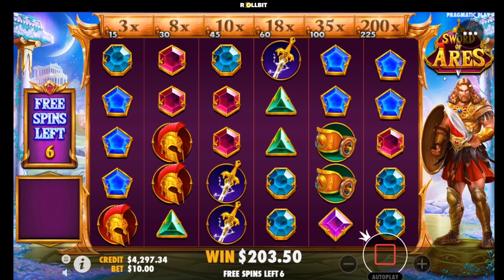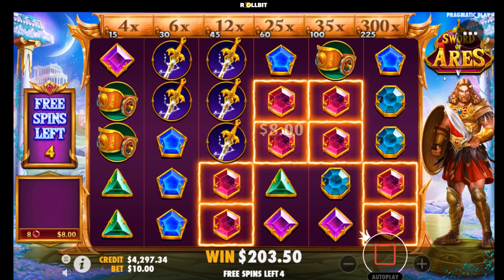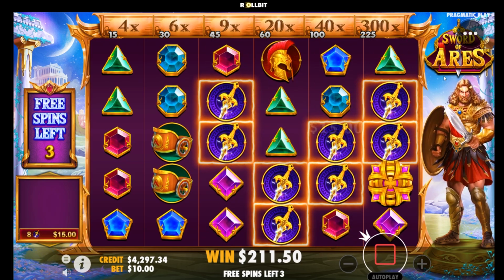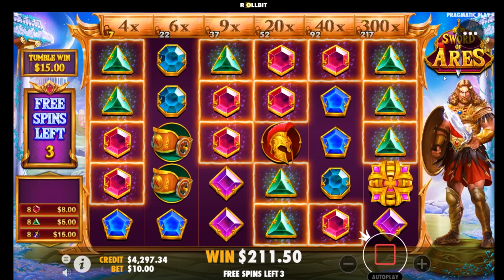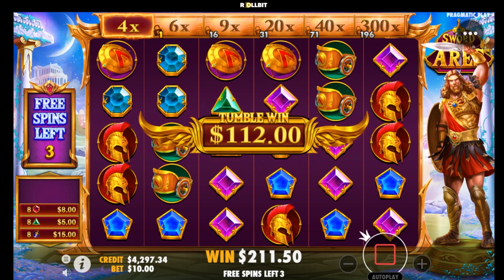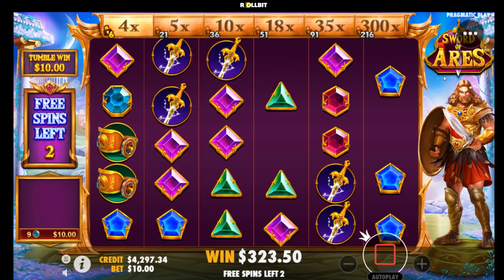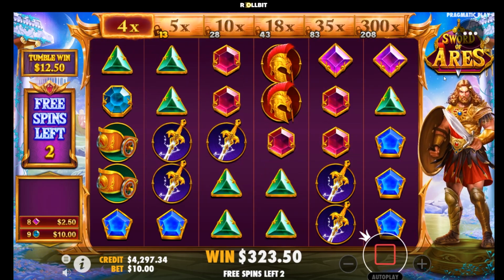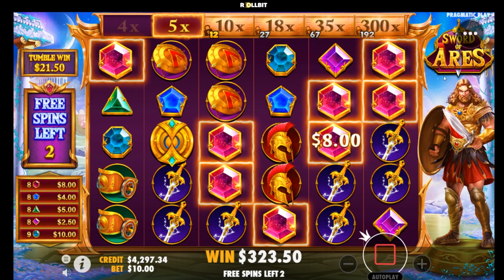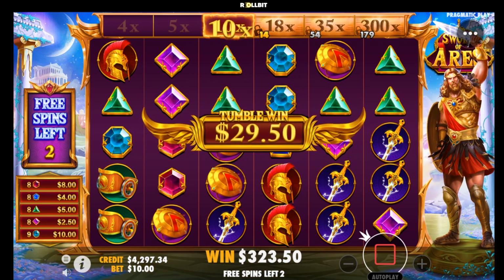Not looking too hot here. We got six spins left. Come on, blues. One off blues. Okay, swords finally hit. But we're gonna need some big tumbles now. That is not good. Okay, three spins left. Purples. Swords. Greens. Okay, reds. Okay. Okay, swords. Oh. It's not an insane tumble, though.